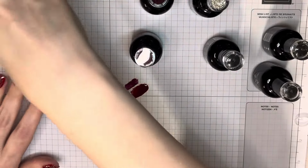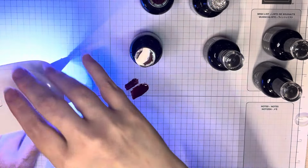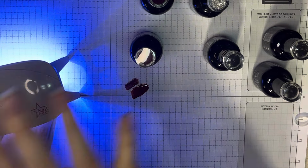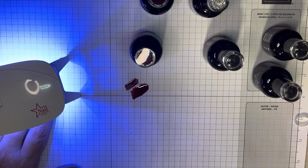But yeah, my original intention was just to do the one nail. So now I'm kind of wishing I'd stuck with that. Because now, of course, when I do this hand, I'm going to have to do that to that one as well.